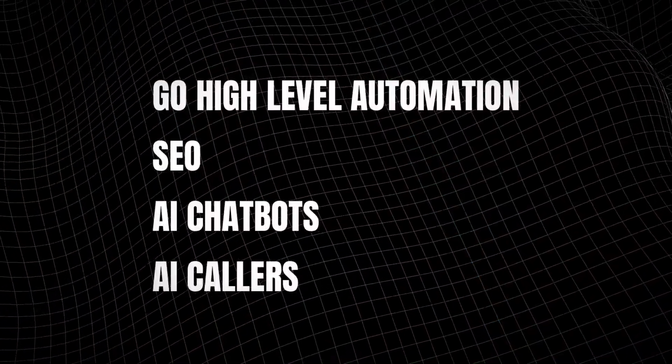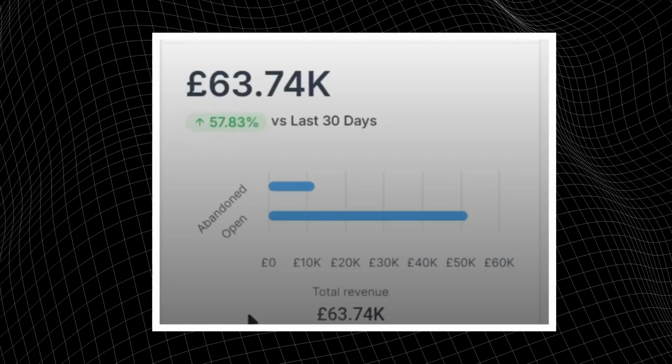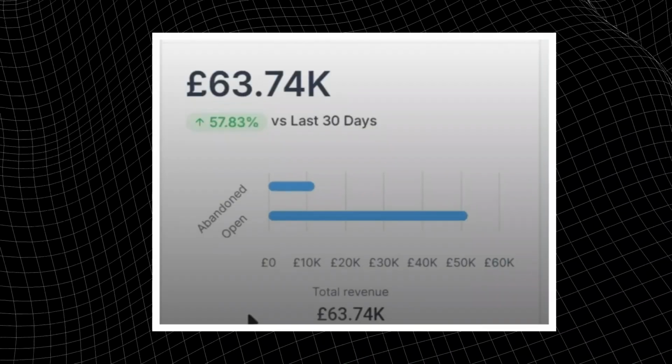And we also show them the back end data of the upsell that we sold them, in terms of GoHighLevel automations, SEO, AI chatbots, AI callers. And we tell them, hey, here's what this intelligent website is responsible for. It's just like the upsell, but it makes it look cool and they like it, because we can share our screen and show them, hey, the client got $5,000 just after implementing our intelligent website. That client got 20, 30 grand. They can see with their eyes, and it's going to be very easy for them to make a decision.